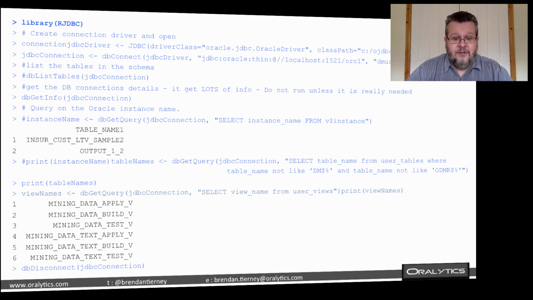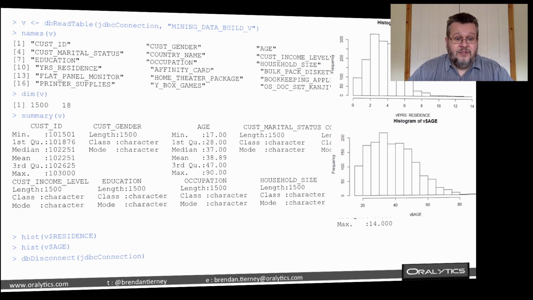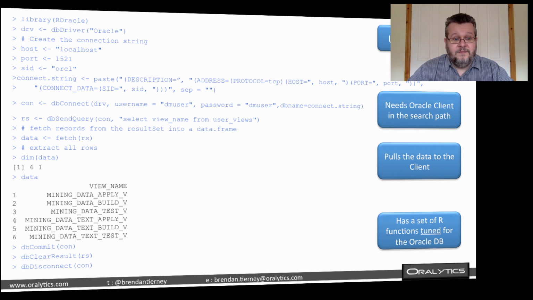It pulls the data down onto your client machine and allows us to do lots of statistics, lots of analysis on it, lots of graphs, and start getting lots of insights into our data. As an extension to that, Oracle also provides a library which allows us to access the database in a more efficient manner than using, say, the R JDBC and the R ODBC connection, and it's built on the Oracle client software.